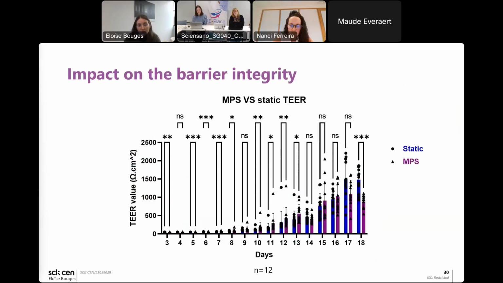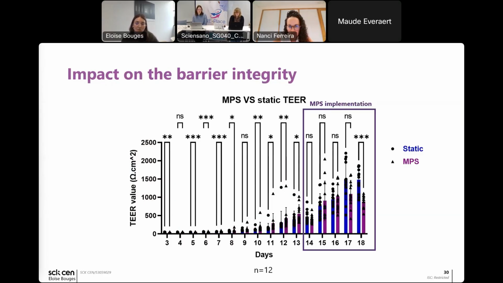Again, we checked the TEER measurements to have an idea of whether or not adding flow perfusion would create a stress or have an impact on the integrity of our monolayers. We noticed that after 4 days of flow, there was a significant decrease in our integrity. This still needs to be repeated to be able to conclude on it, but it already gives a nice idea of what is happening and what should be taken into account for later tests.